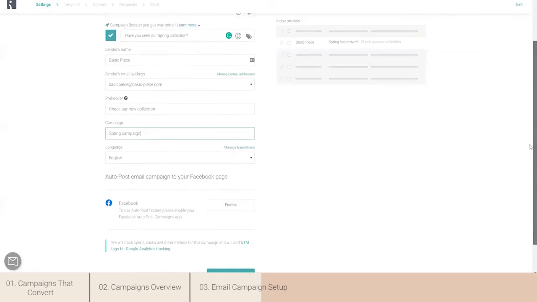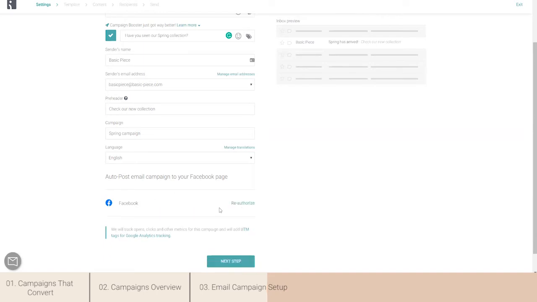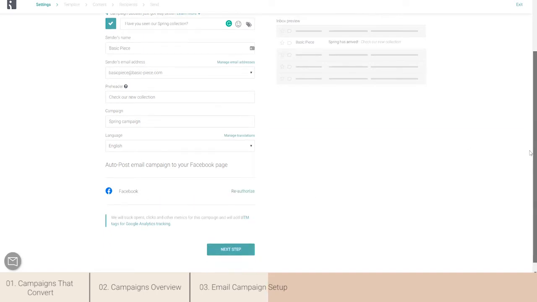You will need to connect it for the first time. I already have it connected, and you will need to give permissions to post on your Facebook group. Going forward, you will be able just to enable it for the future campaigns you wish to be posted on Facebook, like I'm doing here.